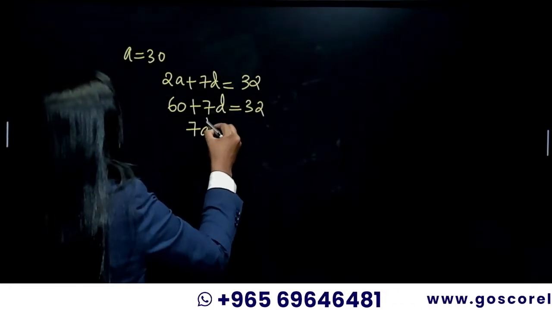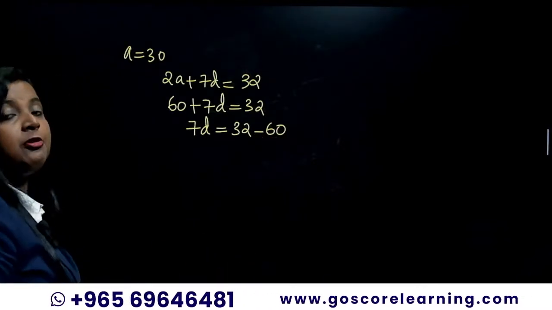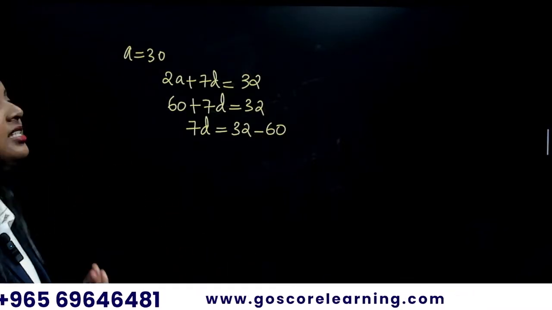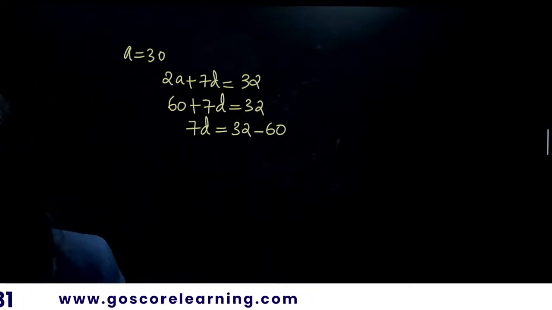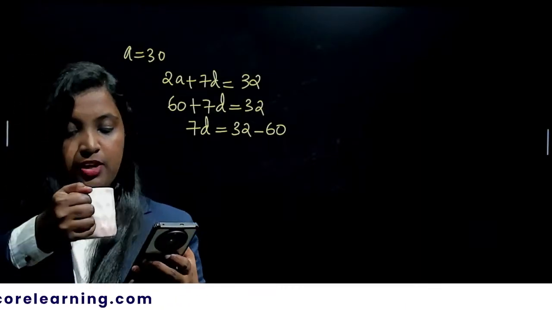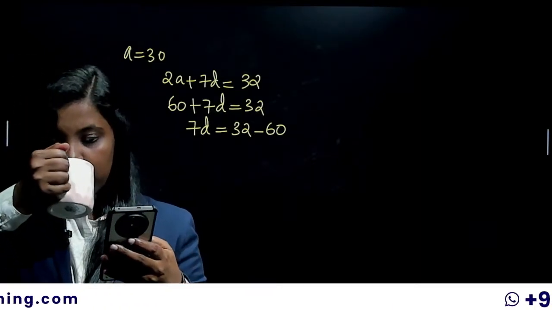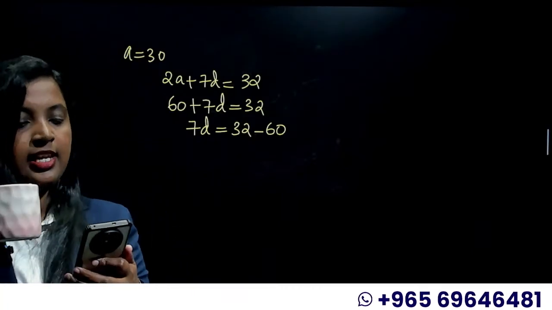Just like you found the value of D from the previous equation, you just have to find the value of D from this equation as well. I hope you don't have any doubts. If you have any doubts, you can comment your doubts. I'm waiting for your comments. Is everything clear till now?